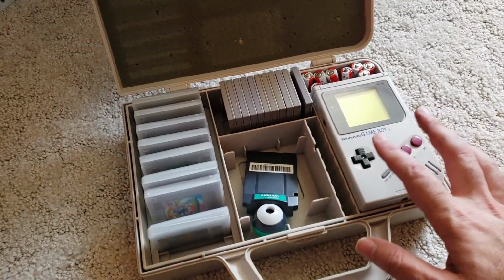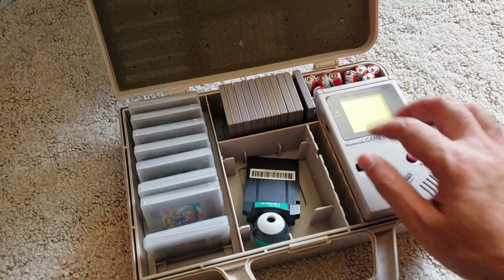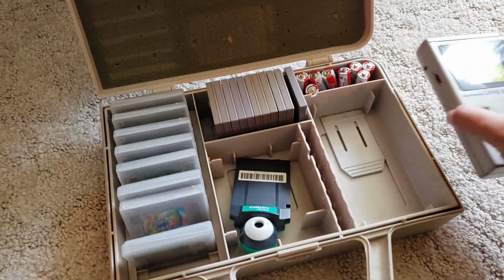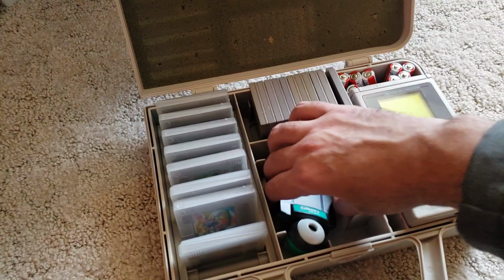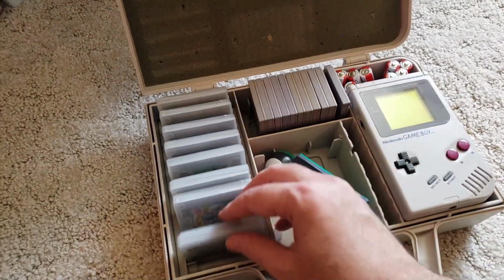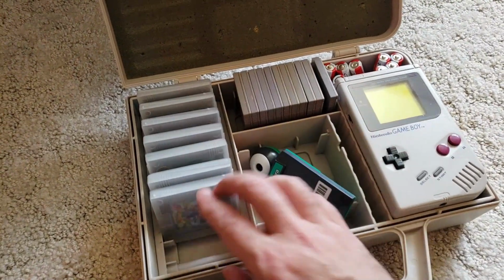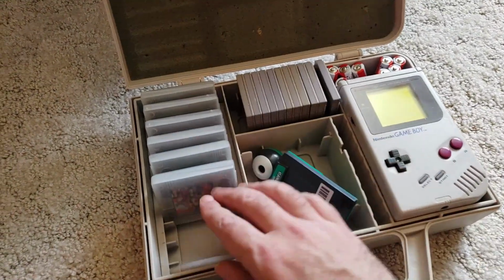So of course my Game Boy. Now this Game Boy actually needs a little love. The little screen is coming loose, so I need to glue that back on. And it's got a capacitor issue, so I'm either going to fix this at some point or buy another one. But you got your spot for batteries and little Game Boy camera there. And like all the games that I had as a kid, I went ahead and put in the setup. So I've got the Super Mario. And what do we got here? More Super Mario, of course.